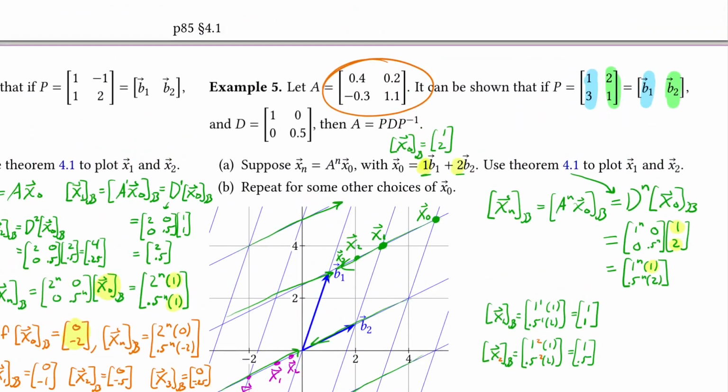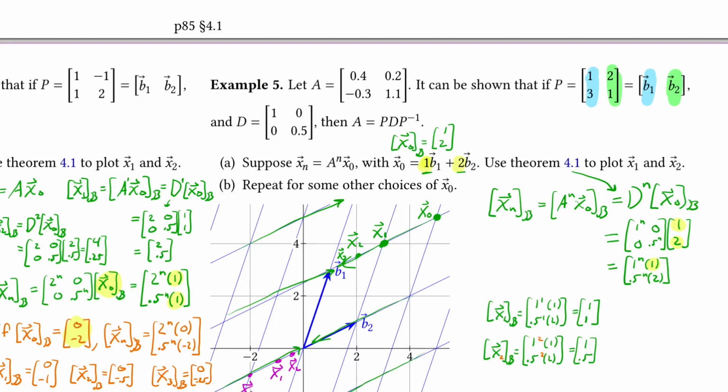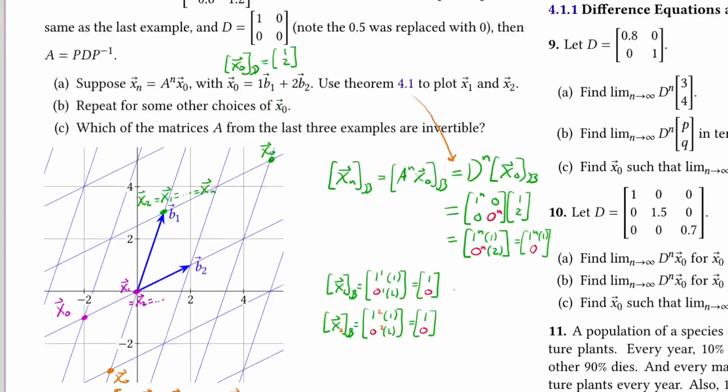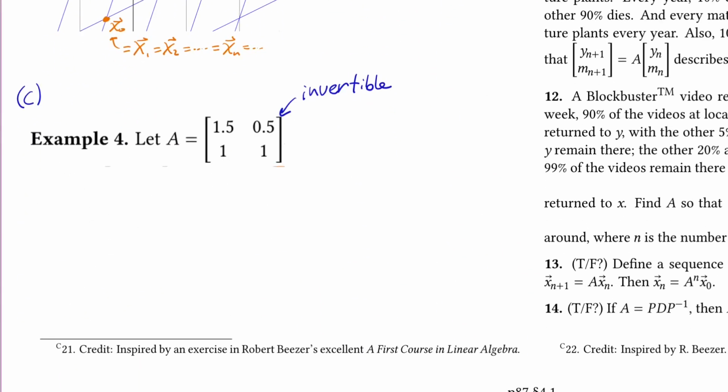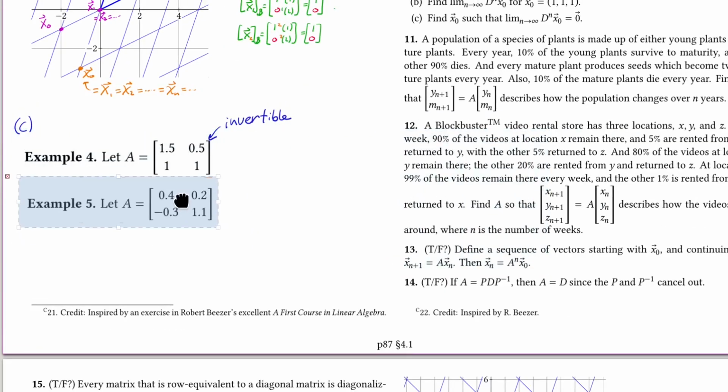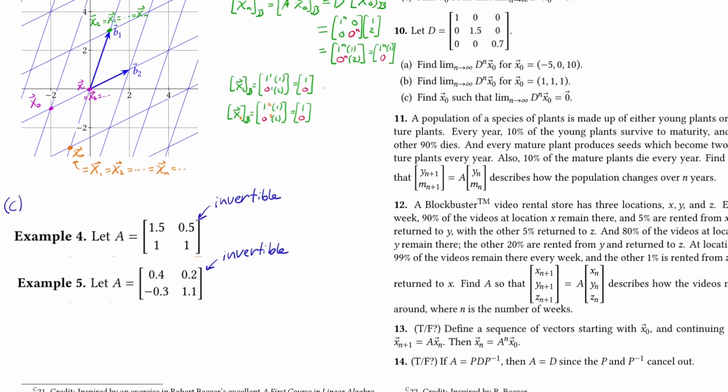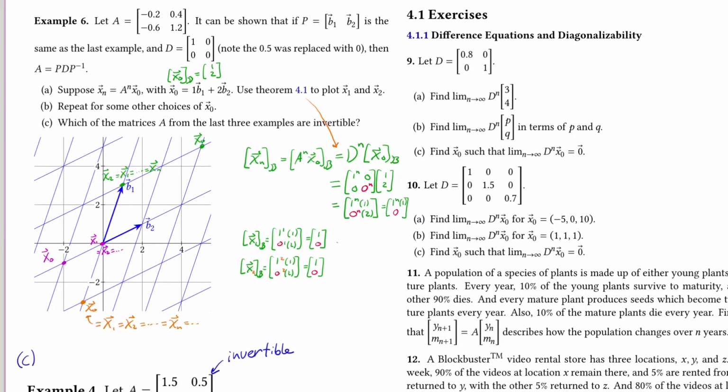And if we look at example 5, this one also, if you look at these 2 columns, I can tell they're independent from each other. If you want to row reduce it, you could row reduce that to the identity. You could show that the columns of A span all of R2. You could actually go ahead and find the inverse if you wanted. There's a lot of ways to do it. What about example 6?